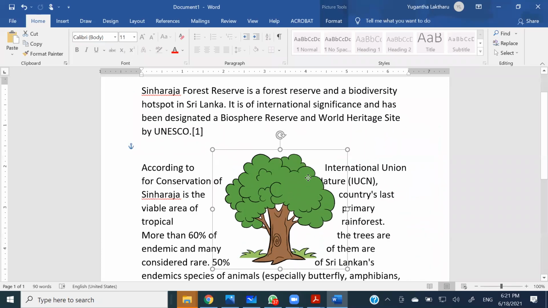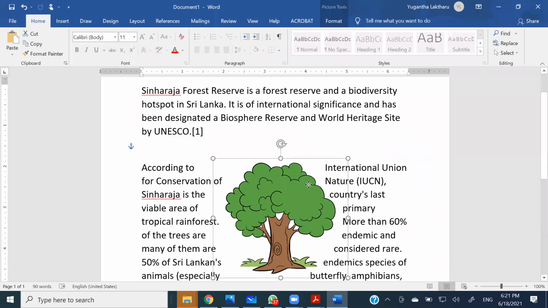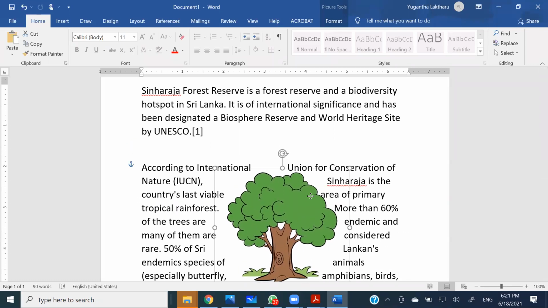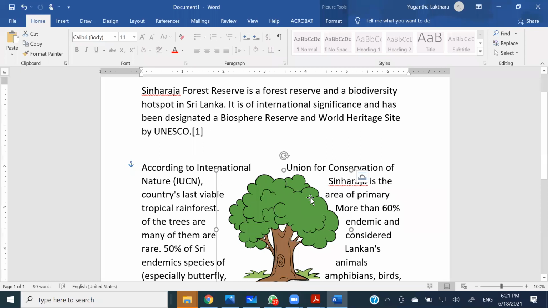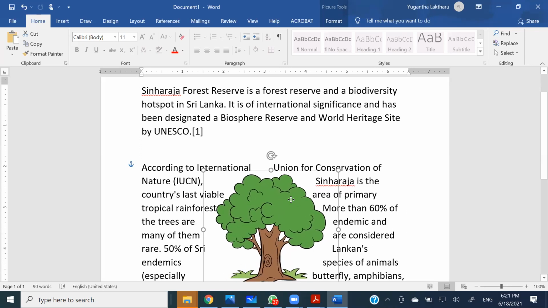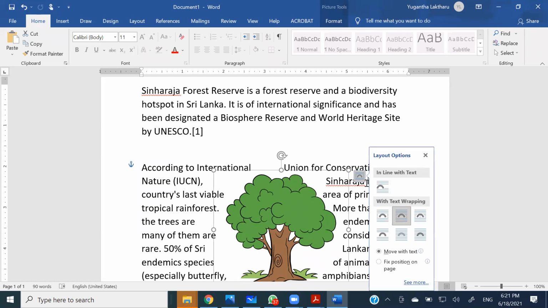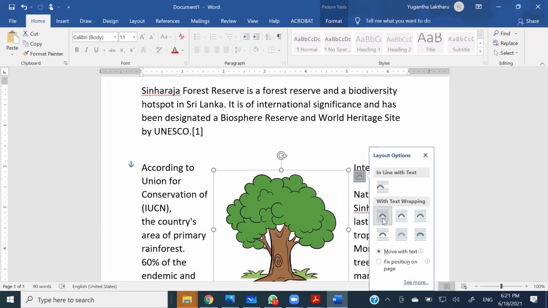Now these words are trying to penetrate, the letters are arranged to form around it. If I choose the square option, it won't be like this. With square, we can't see the letters coming around the tree like this. It's kind of a rough square. So the letters have been arranged accordingly.